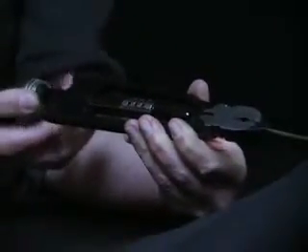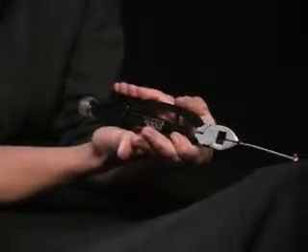Then I'm going to release the tool as I pull back on this knob. Then I'll grab again before I release and repeat that until the twist is as tight as I want it to be. I'm getting one more pull, and to release the lock I'm just going to give the tool a squeeze.